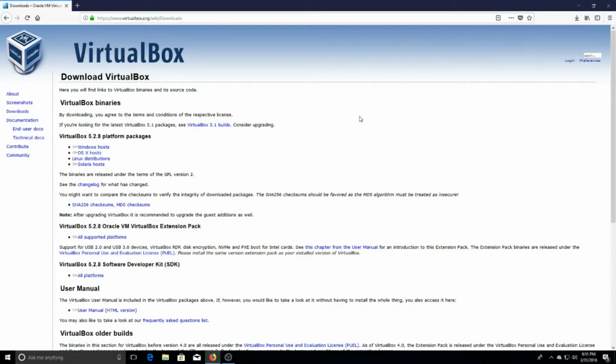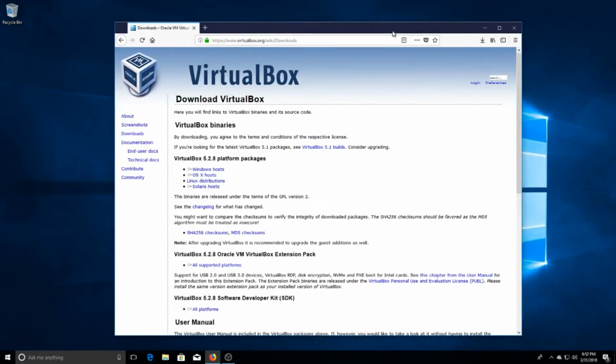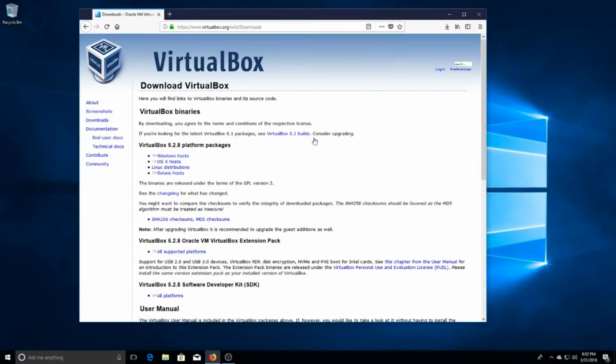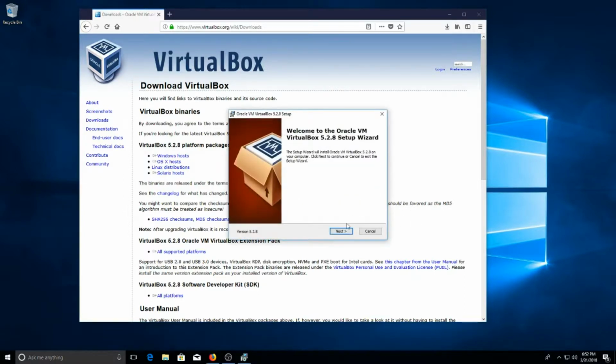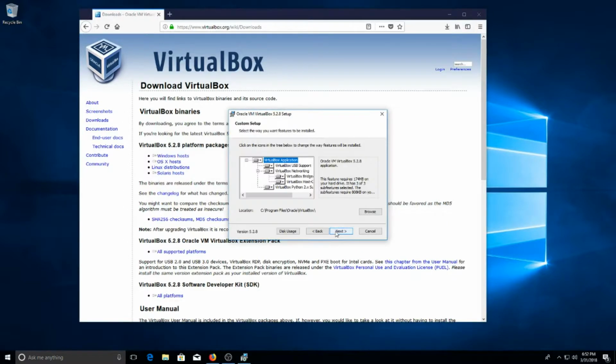Okay, so when that's downloaded, open up the file, and this will be the installer, and we can install VirtualBox from there. So remember, VirtualBox is what will run our Ubuntu operating system, because obviously we don't want to install Ubuntu on your main computer, do we? Because I'm pretty sure you like having Windows. So we're going to be installing it in this VirtualBox, which is completely safe and isolated from your real computer.